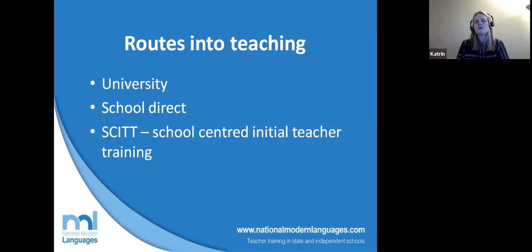So traditional SCITTs, again, they are accredited to a school. And this SCITT will then be the provider of the qualified teacher status. So in the first two routes I talked about, the university will provide the QTS and also award the PGCE. In a SCITT, the actual SCITT itself will award the QTS, but they will also work with the university to provide a PGCE. Now, the traditional SCITTs will have trainees from different subjects all together, and will teach them together for what's called the professional studies, and then we'll provide regular subject-specific training for each of the subjects. So in a traditional SCITT, you will have maybe 2 mathematicians, 3 historians, a couple of geographers, some linguists, so a mixture from different subjects.